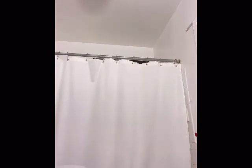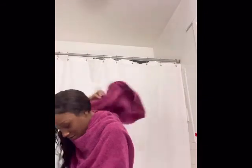I'm gonna actually use this towel. So I'm gonna pull off the wet. Okay. I'm just gonna comb this out. And I didn't do anything to it.